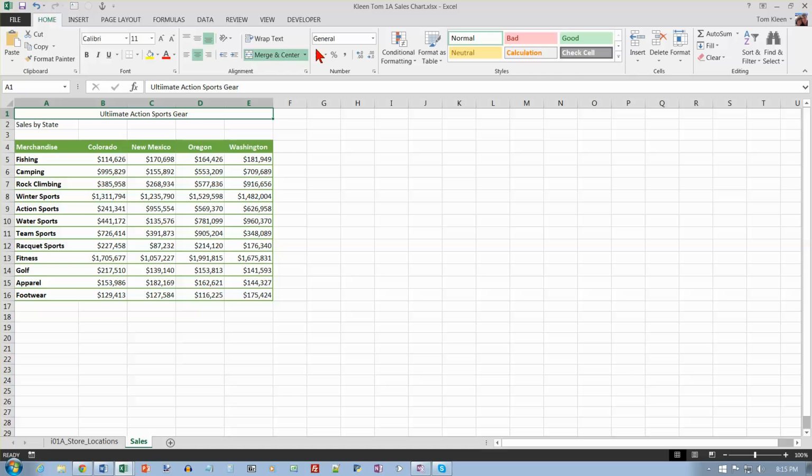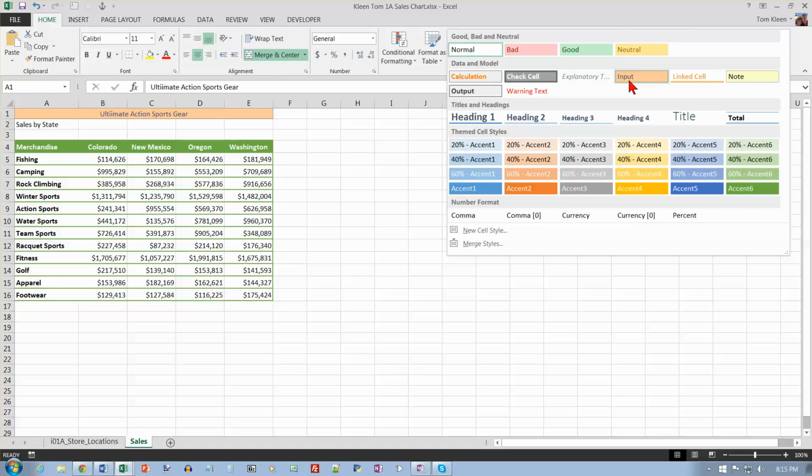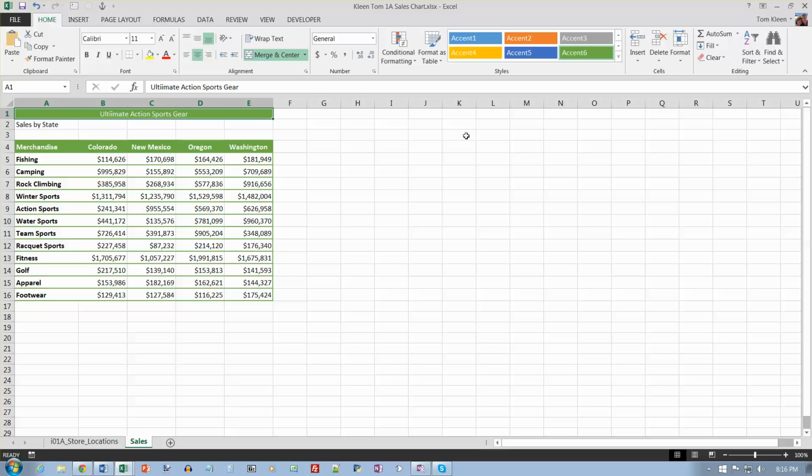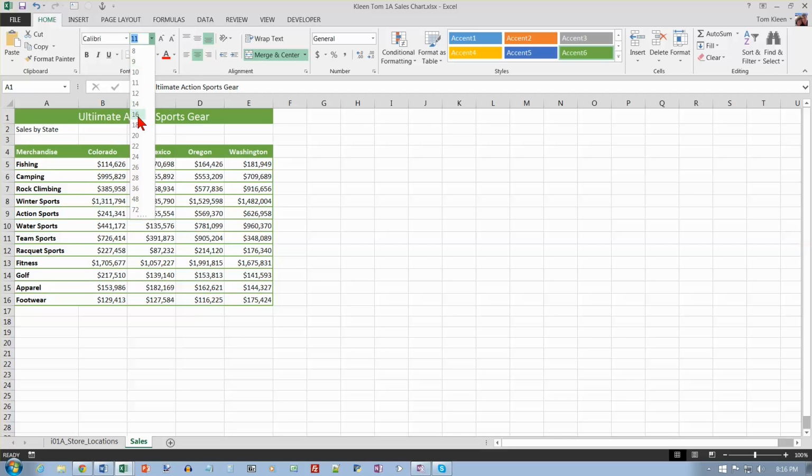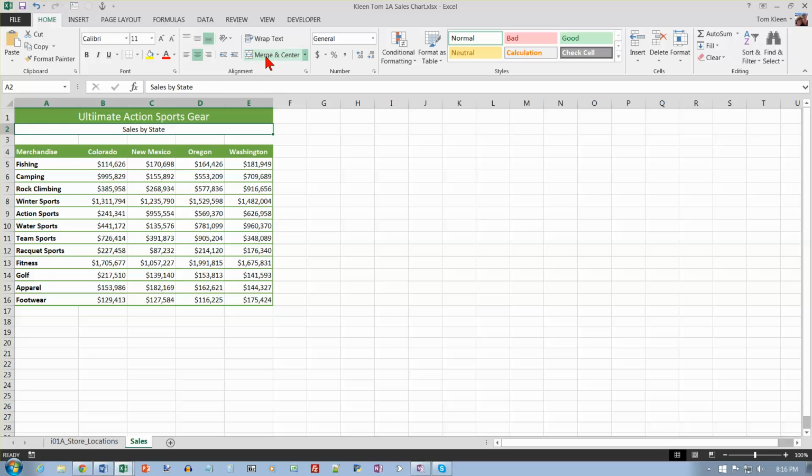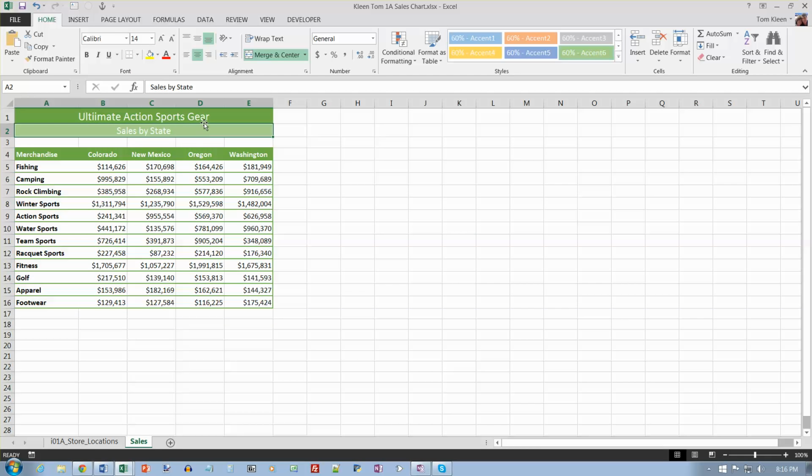And we want that to be accent 6. So let's go over here, and that's a little different. We haven't done that before. And in the font group we want 16, so let's make this 16. And then we want to merge and center this. And I bet we do a style here, and we're going to do 60% on accent 6. So that's going to be this right here. So it's going to be a little bit lighter. And we want the font size for that to be 14. So it's a little bit smaller than the top one. And now let's save our Excel workbook, and now we're at the top of page 895.